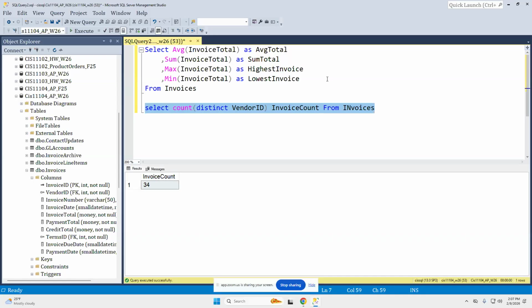Because now it's only looking at the first instance of the vendor ID. So that's something you have to consider when you're using count. Do you want the actual number of vendors that have invoices, or do you want every row in the invoices table? Okay.